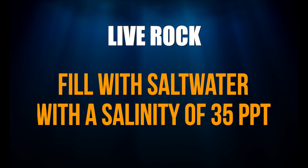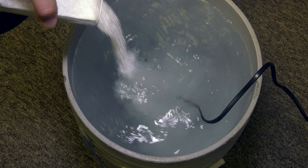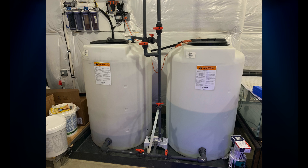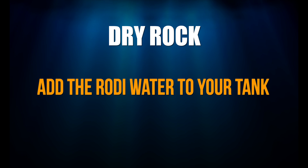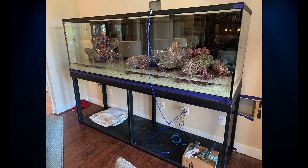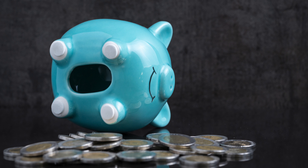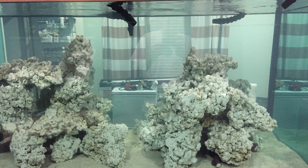You'll need to buy enough saltwater to fill your tank, or mix the saltwater outside your tank and then add it. If you've got the space for a mixing station, or the patience to mix salt water five gallons at a time, go for it. If you're using dry rock, simply add RODI water directly to your tank — just put the output line from the RODI unit into your tank, clamp it off for safety, and let the unit run until the tank is full. Note that this process can take days, so I recommend taking bets on how long it will take. Once your tank is full, it's time to check for leaks.